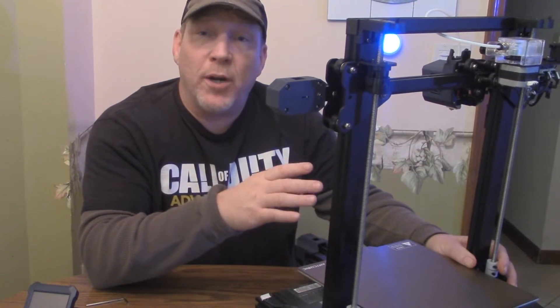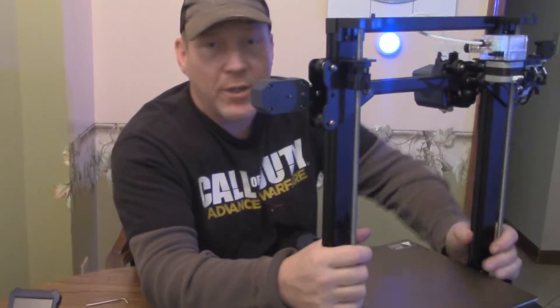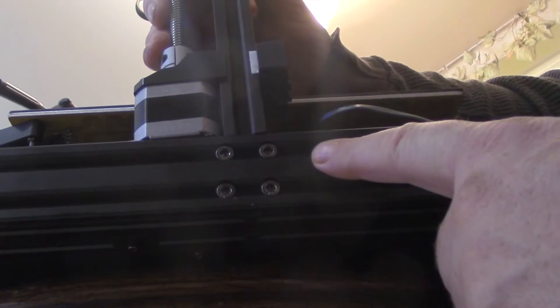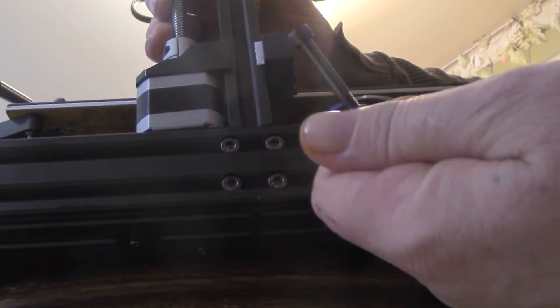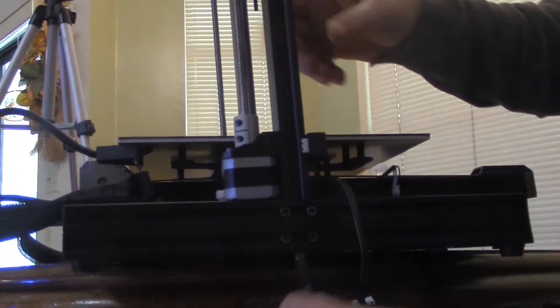The first thing I loved about this printer is that it came with about seven screws to put it together — you can't beat that. I'm going to show you an easy way to put it together by yourself. First, remove the twist ties. Then get your long screws, pull the frame over to the edge of a table, line up the hole by eye, set it up, and wiggle it in. Do both sides.